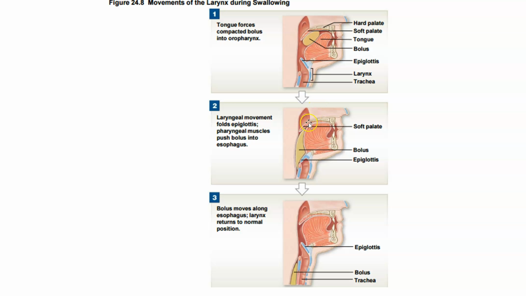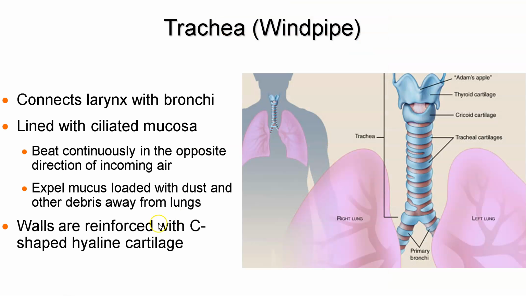So here's, again, we already talked about swallowing. There's that epiglottis right there. We talked about this in the digestive system. But there's that epiglottis closing, protecting food from going down the wrong pipe. And that wrong pipe would be the trachea. The trachea is the windpipe. So it is layered with hyaline cartilage, so protective, right? I don't know if you've ever been hit in the throat, but it hurts, but your throat didn't collapse.